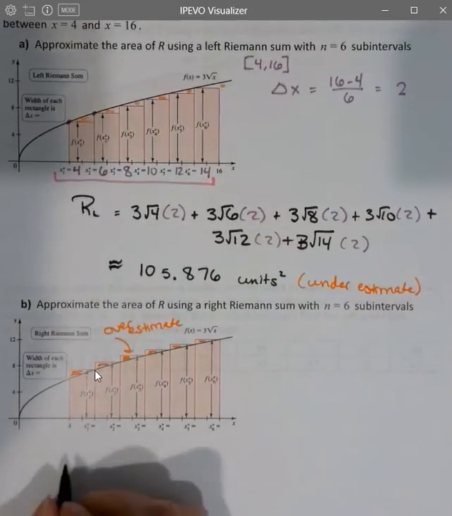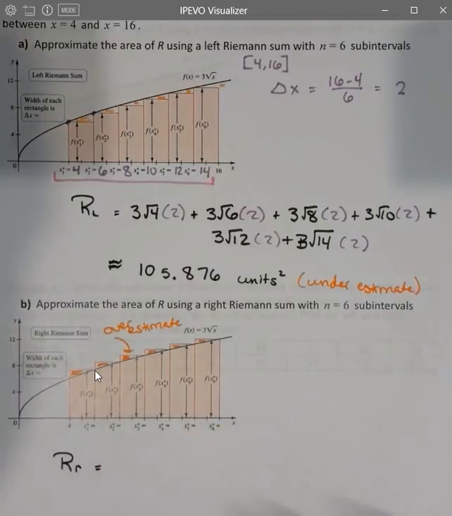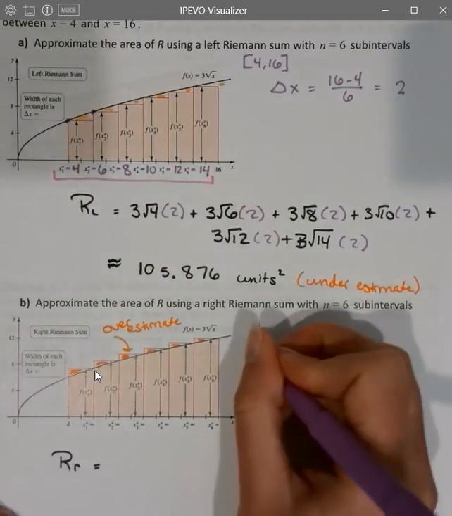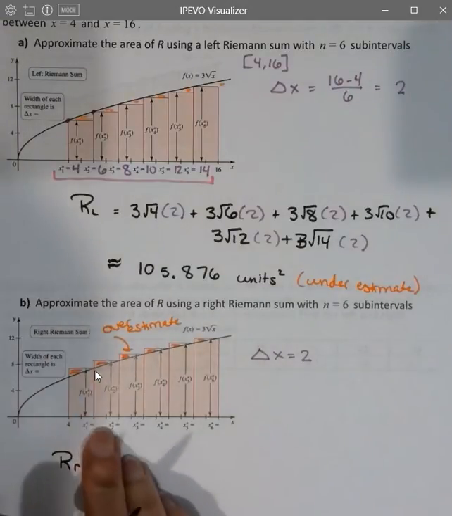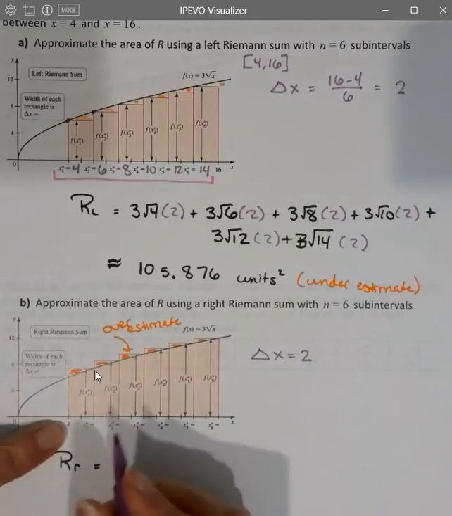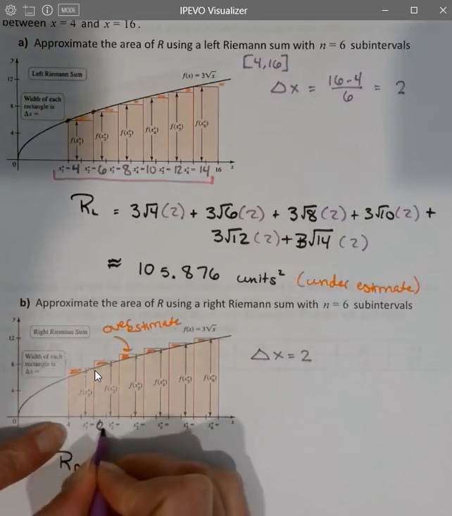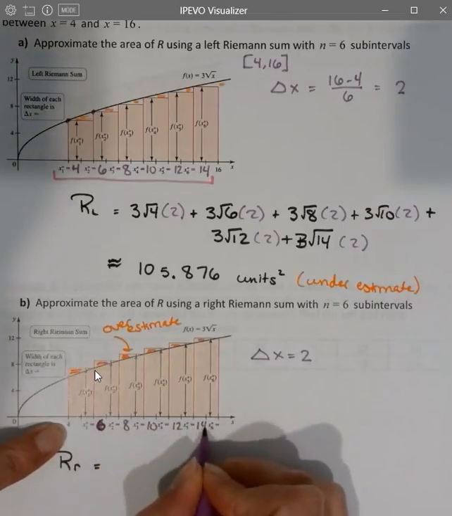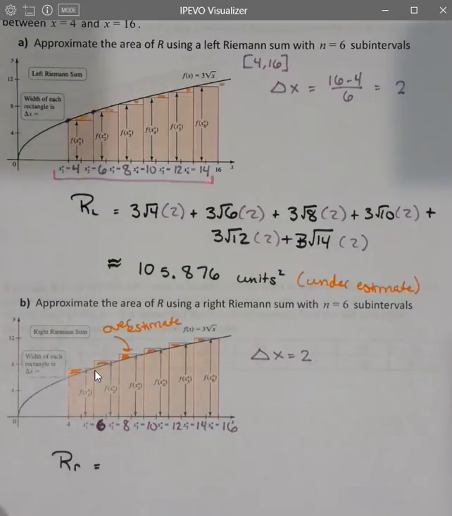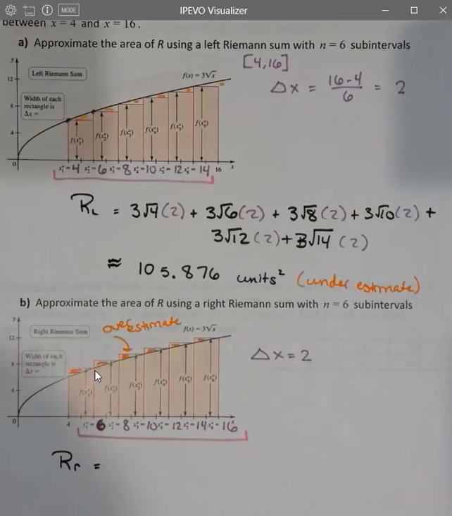All right, so our right Riemann sum is, let's go ahead and keep that delta x factored out. I don't need to recalculate it because I already know it, so I'm just going to write delta x is 2. I do need to find my new endpoints. I don't use the left endpoint anymore, but I use my delta x to compute the rights. So I've got my 2 plus 4 is 6. 8, 10, 12, 14, and 16. So again, we are not using the 4 because at the left endpoint, we're using these 6 that are right endpoints. If n is 6, there should be 6 xk stars to plug in.